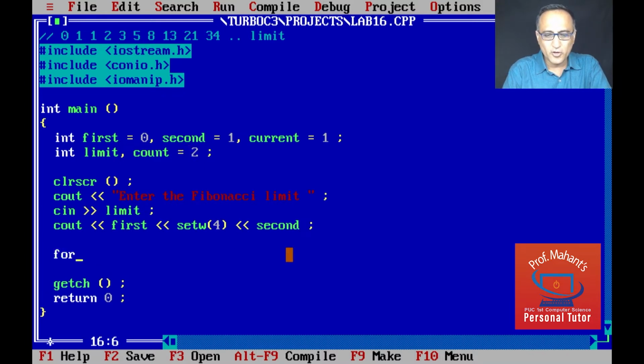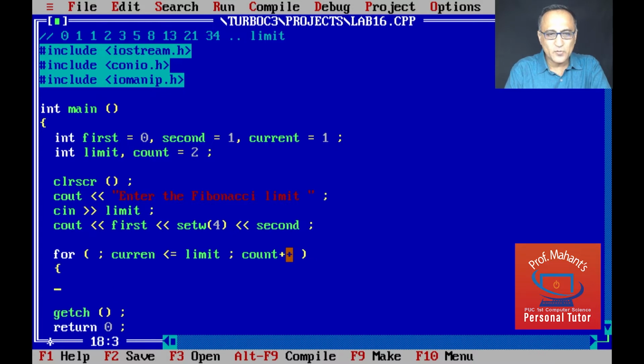So using the for loop, I'm going to generate the Fibonacci sequence. As long as the value of current is less than or equal to limit, I should keep on generating the Fibonacci sequence. And every time I print a number, I should increase the value of count by 1. That's why I'm doing count plus plus. Here I am using the cout statement.